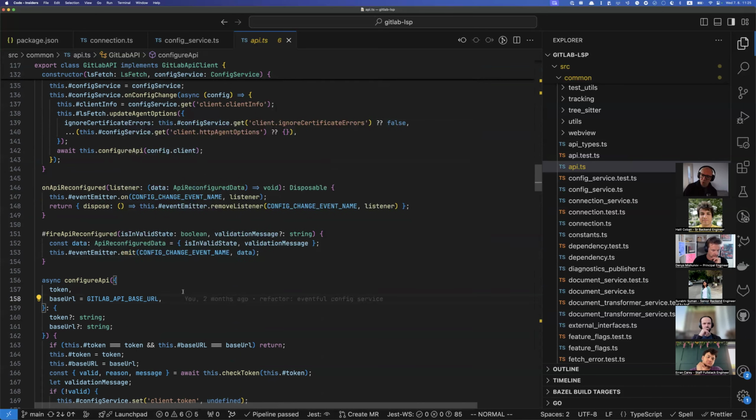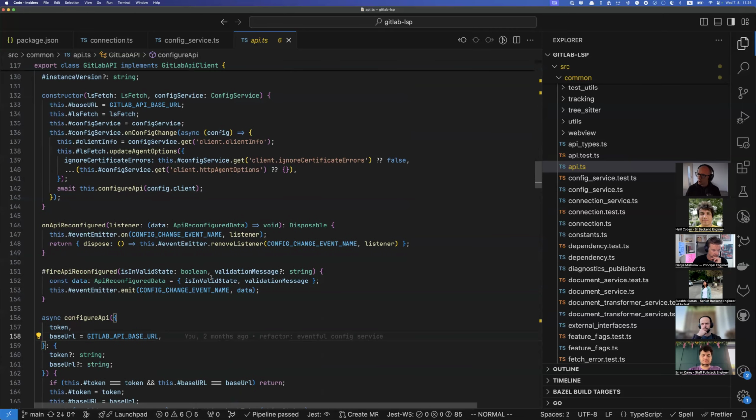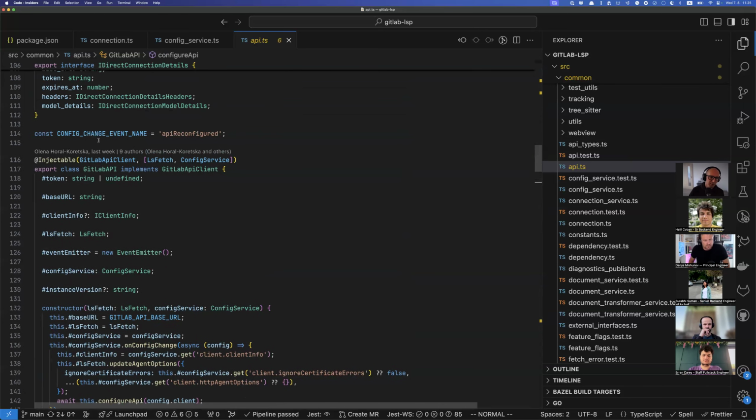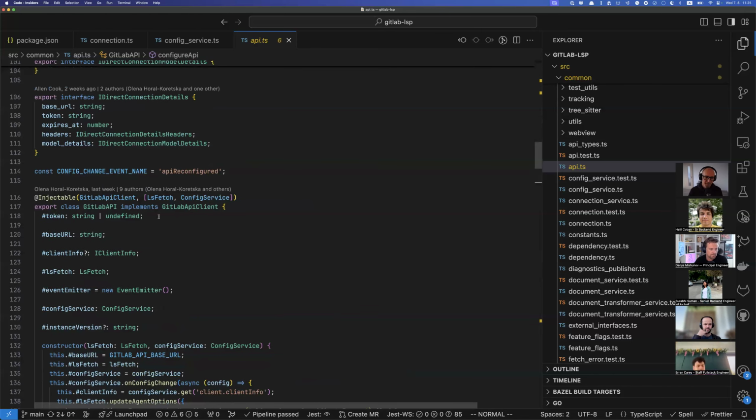And so you wouldn't have a list of all events available. You would want to go to, I want to use the GitLab API, so I'm going to go to the API service, which unfortunately here it's not called. The events are local to the services, right? Correct. Right.